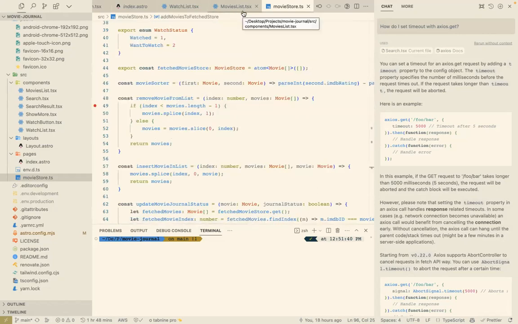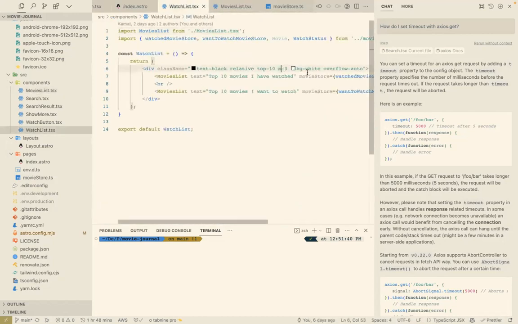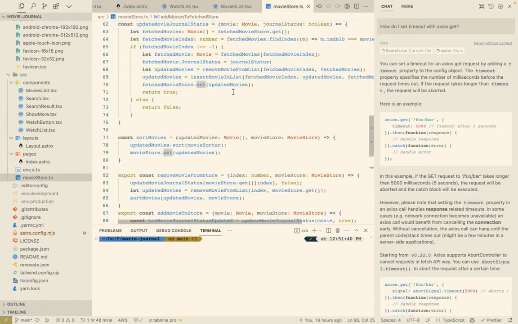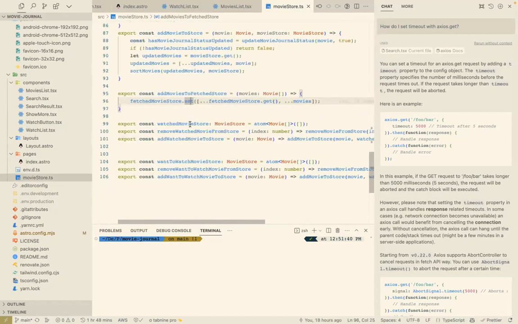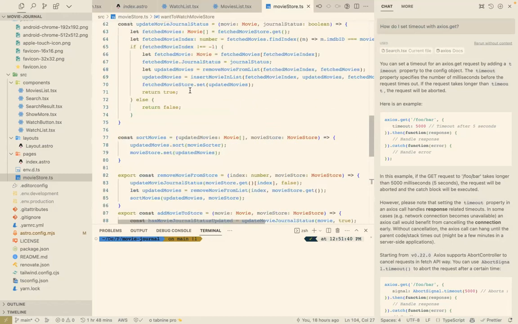But now, how do you access the stores within your React components? Well, you can use a handler called useStore that takes in a movie store. In this case, I've passed it either of the two movie stores that I've created, which are the watch movie store and want to watch movie store, apart from the fetch movie store.